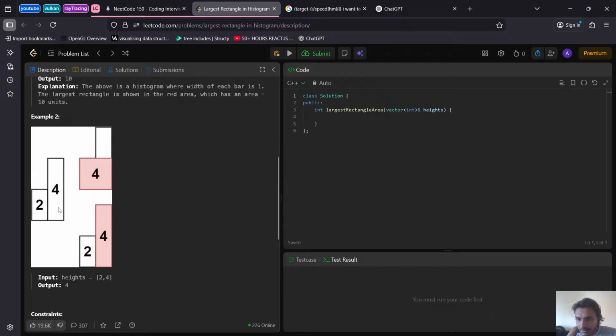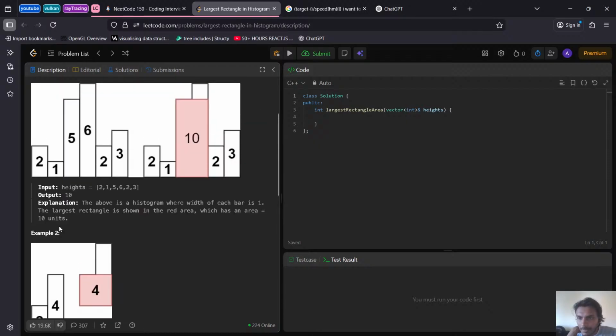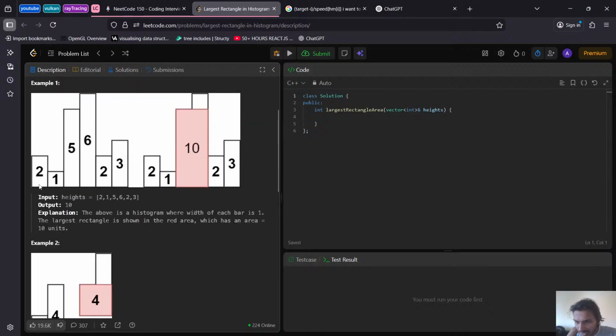Okay, this is 4. Let's say if it was 5, the largest histogram would be this one, 5. So we calculate for itself and the next one. For this itself, it will be 2 to 4. Then we move the right pointer here. After getting the pointer here, we start from here and here. We see which one, left pointer and right pointer, and calculate the histogram.